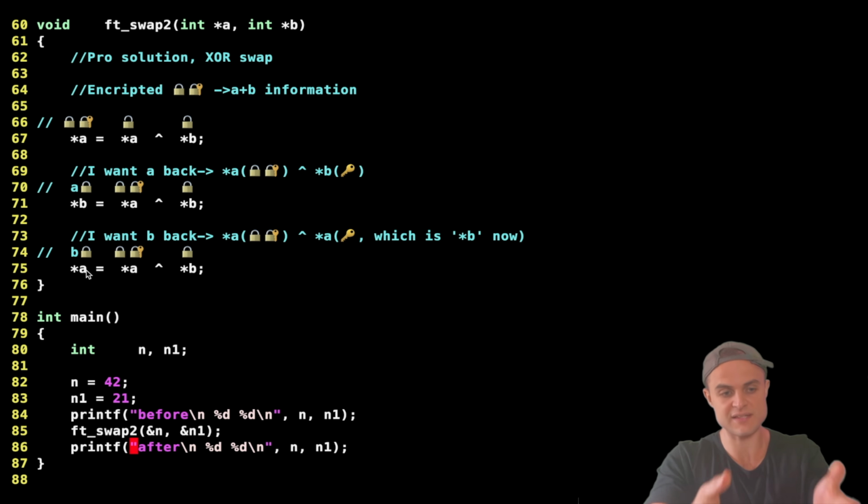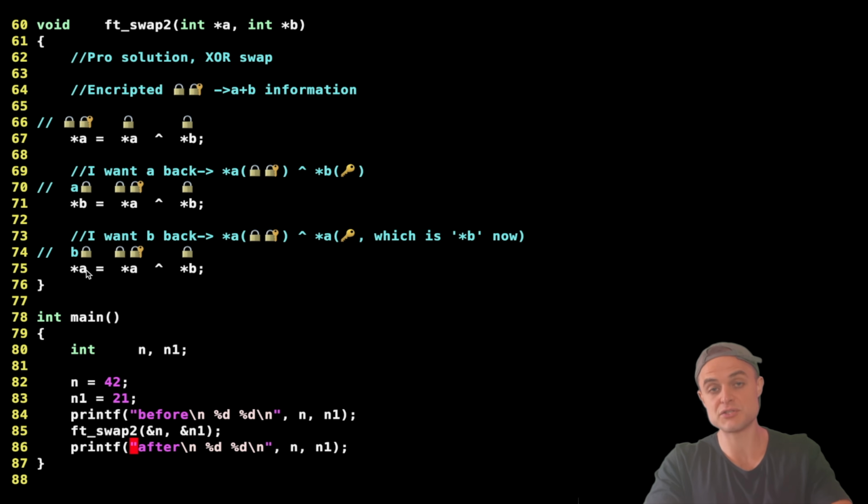So this is a fancy swap that doesn't require the temporary value. This is called the XOR swap, and this is cool. So if you want to understand it on a theory level, you need to understand for yourself how it works. Just check all the bits, check why it works exactly like I showed you before.